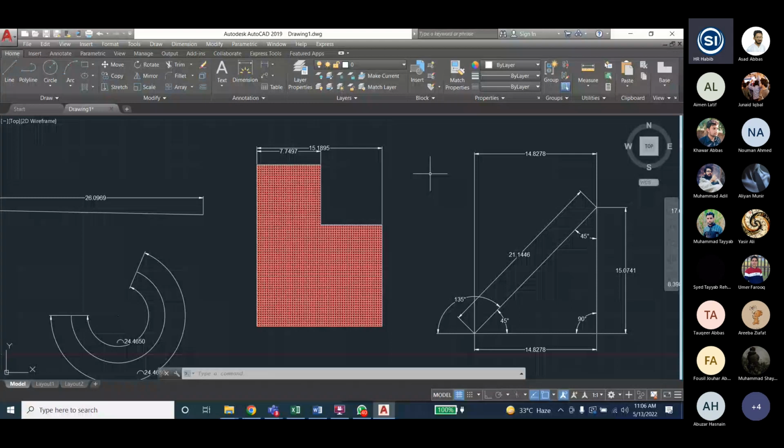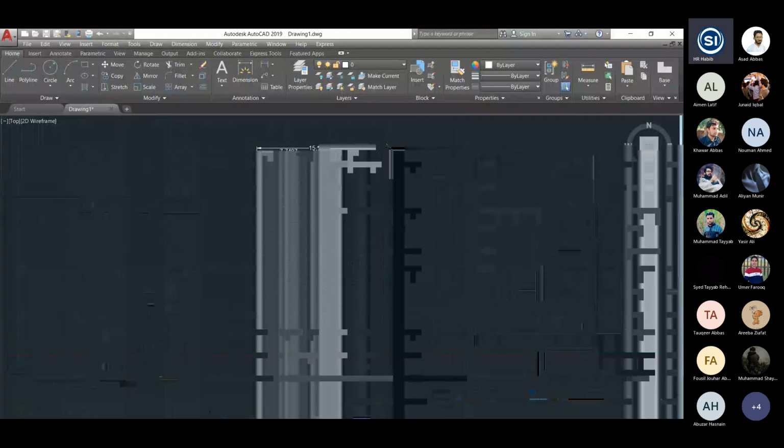As in the continue, it is continuing. You can say the end point of the first one, it will take as the starting point. But here you will see the starting point of the first dimension is taken as the first point. You can see the difference.